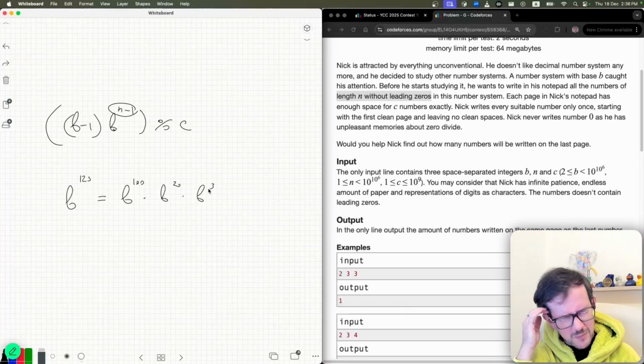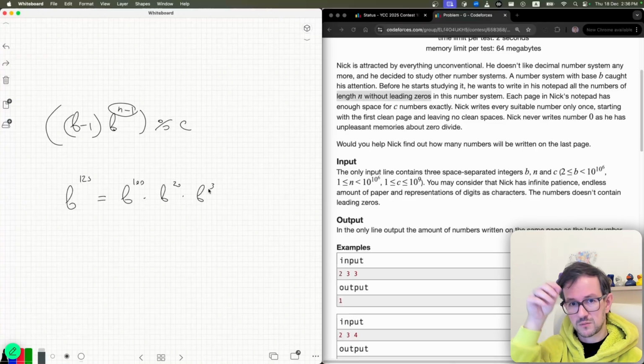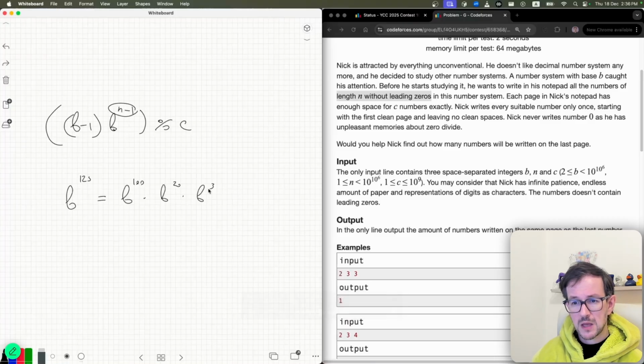If you think about binary exponentiation, you basically split the number into bits, and for every 1 bit, you multiply the result by your number to the power of 2 to something. So here I do it like this: I split my number into digits and calculate the result as b power this, multiplied by b power this, multiplied by b power this. Each of these needs b power 10, b power 100, so I go to the next power by taking the 10th power of this number.